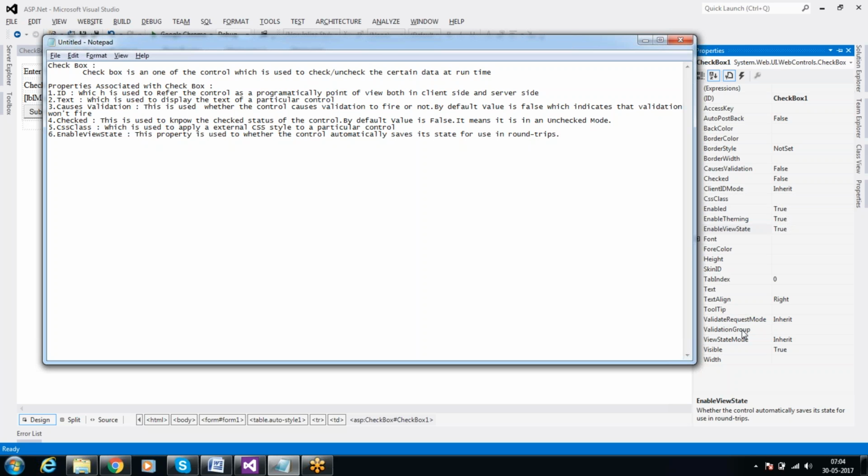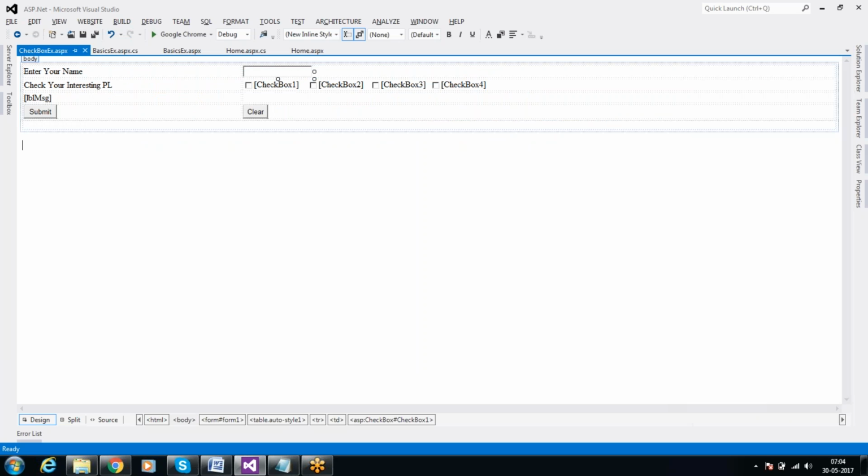What does it mean? Whenever we run a form, if I add a checkbox and check it, then when I click my button, the request goes to the server, it processes something, and it comes back to the user. If the checkbox is not preserving its state, meaning the checked state is not preserved, that is because of EnableViewState. Let me show you how it works practically.